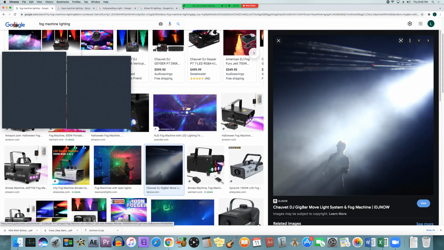I just have a bit of a pet peeve, the fact that everyone thinks they need the fog and the haze, and sometimes, depending on what you're going for, it might not be necessary. That was a little frustrating, because I was like, why does everyone use the freaking fog and the haze?